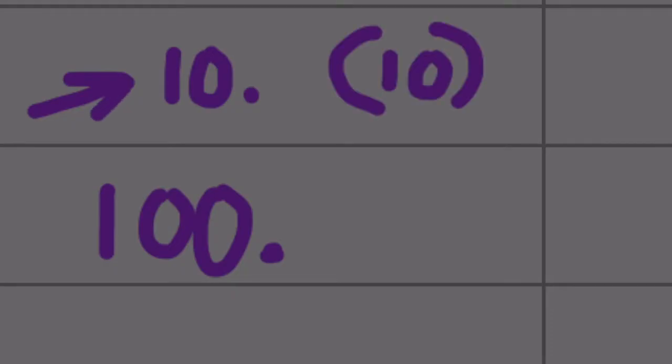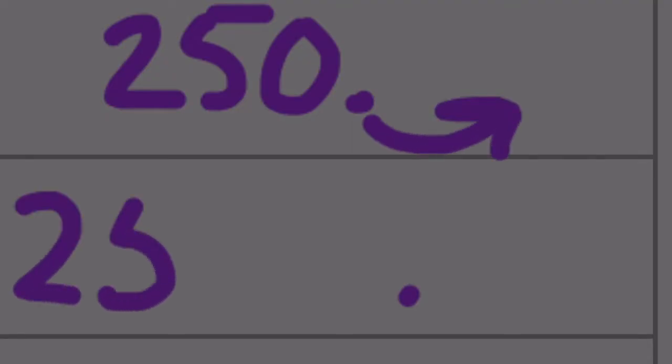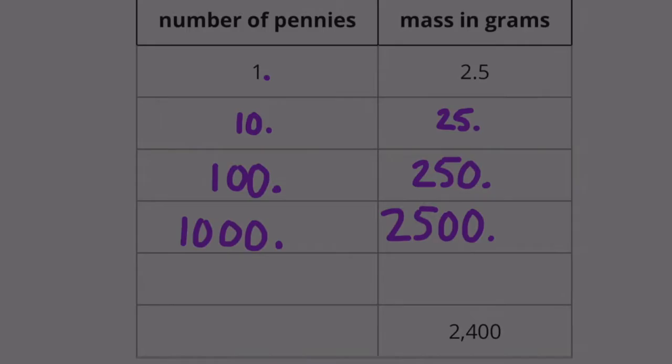I could follow that same pattern and make it 100, 10 times larger than the 10. Multiply by 10. 10 times 10 equals 100. We need to do that over here. 25 times 10. Really, we're just scooting the decimal place over, and it becomes 250. And we can do that again. Move this decimal place over, it becomes 1,000, making it 10 times bigger than 100. And we can do that on this side too. Make this 10 times bigger, it becomes 2,500.